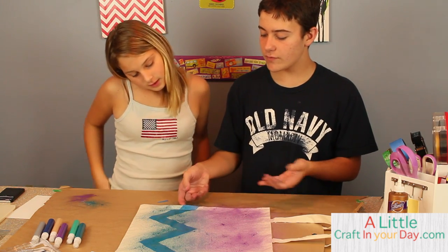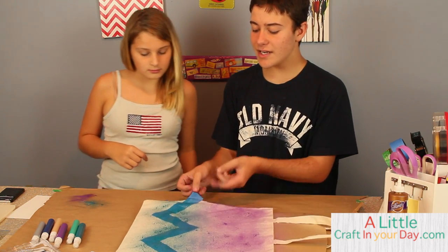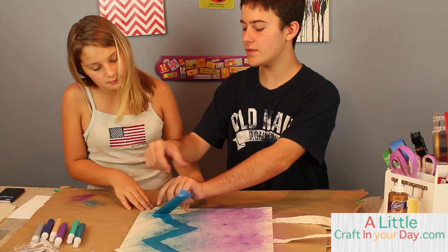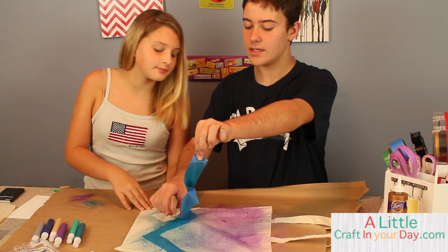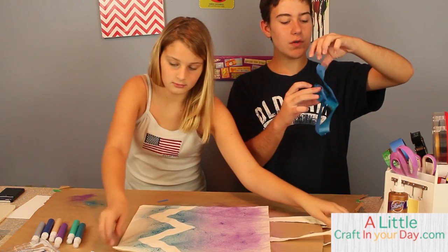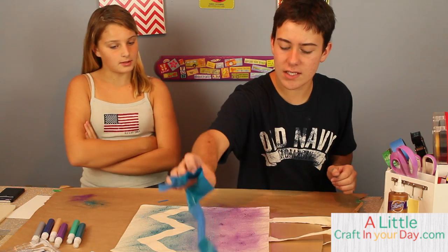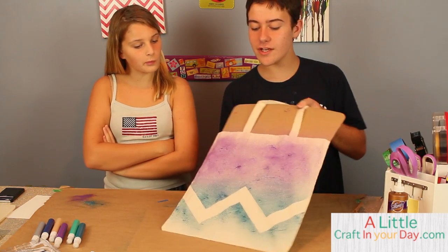We could even add another pattern of chevron, but I really like it. So after that you can remove your stencil — just peel it back like this. I used painter's tape and this was the most time-consuming part, just putting this down, but you could definitely do this with your friends. It just comes off really easy all in one. Now you want to let this dry for about an hour or two. I also used one of the I Love to Create boards stuck into the center of this.